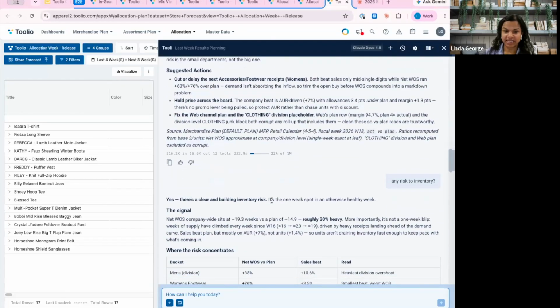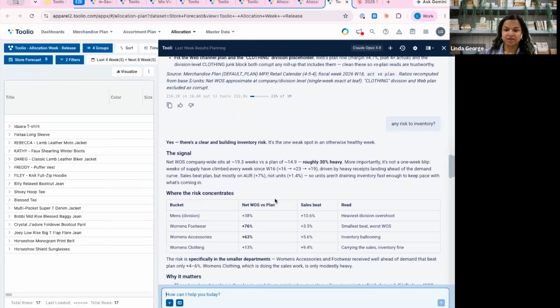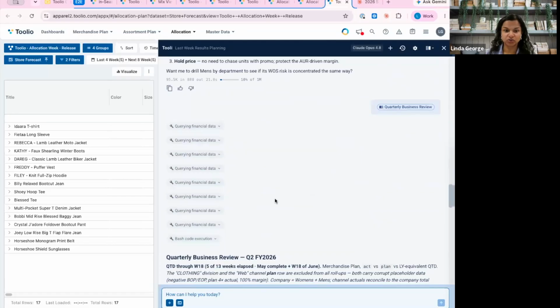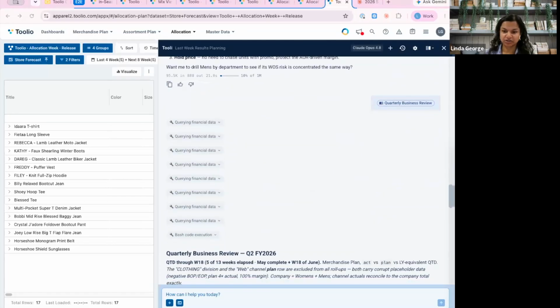Another functionality that we've recently added to this is skills. So what that means is you can also create pre-built templates within Toolie. So think of it as a structure, how you like to do your recaps. Maybe you want to have a specific chart at the top, followed by some verbiage and details into the business. Whatever that specific format looks like, because it's a repeatable workflow, you define it once, and then every time you ask Toolie as a skill, it continuously reruns that for you. So same idea of giving you insights into the business, but now it's a more systematized way to give you those insights in the way that you need it.